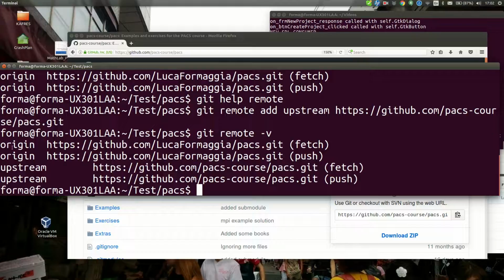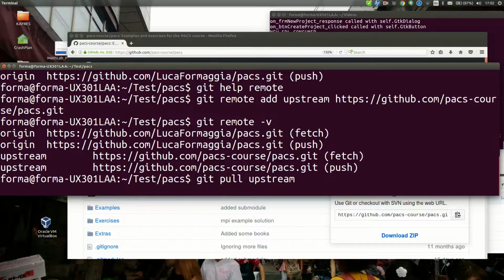You can change the name, you can change all names you want. But you have another remote that is called upstream. Okay? Now, if I want to update from upstream, I just do git pull upstream. Okay?